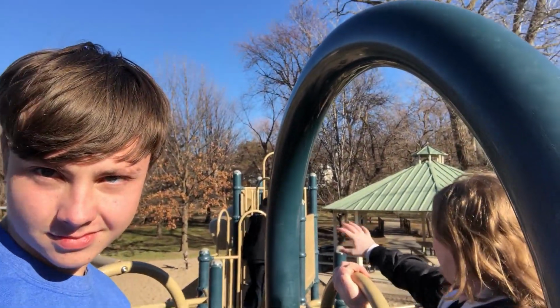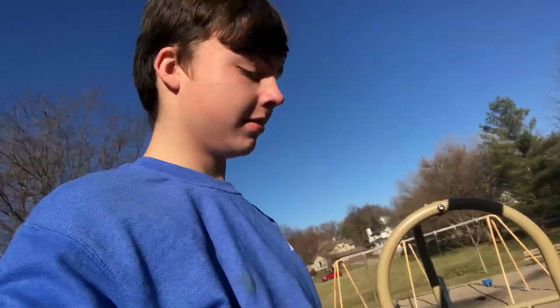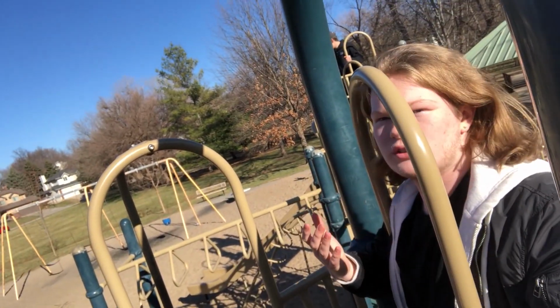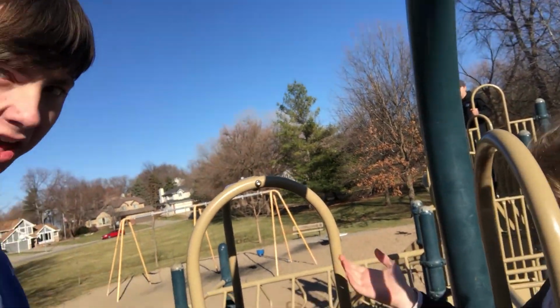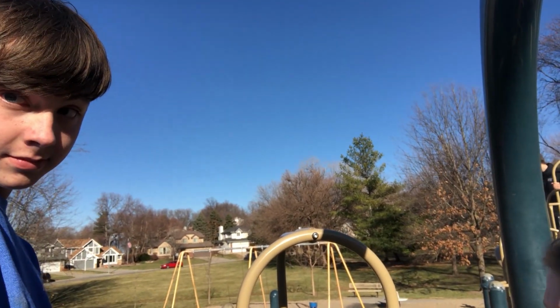One issue with this park. It's not accommodating for people of all sizes. The stairs over here, as you can see, the bars are very low and very narrow. At least you've got a step, which is nice. But when you step up on the step, if you're over 6'2", you're not getting through here. That's okay. But there is a pole for quick escape in case of a fire.